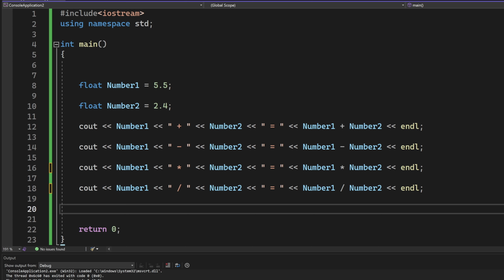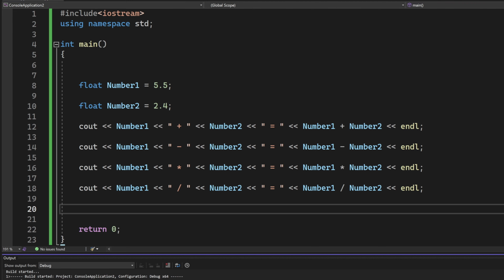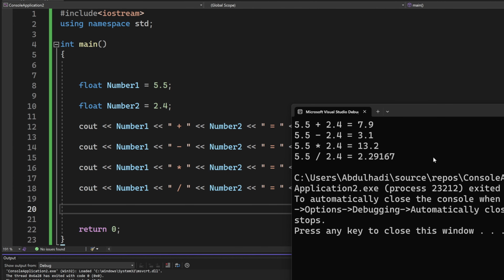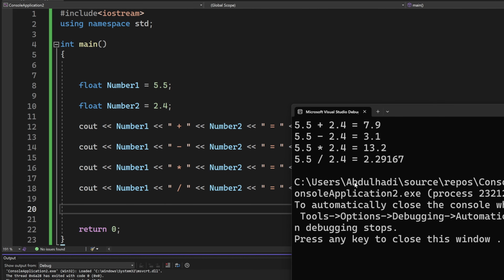Let's see now the results as we changed the digits here. It should be accurate. So 5.5 plus 2.4, the result here is 7.9. And if we subtract, multiply, and divide the other numbers, we get the results shown.